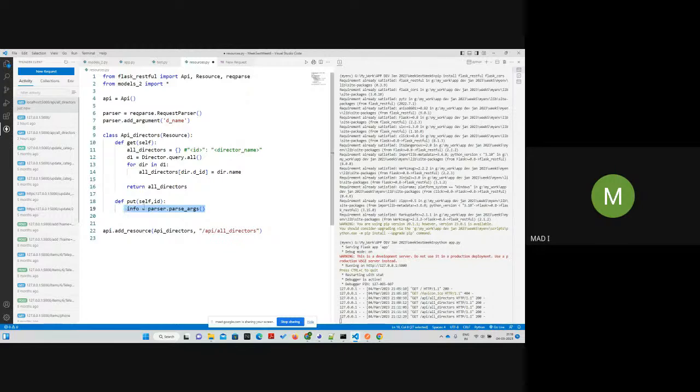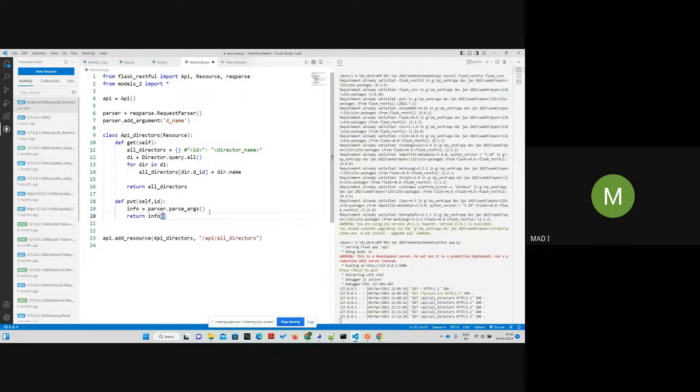In the form, when we created an input field, that was where we were giving the values to the server. And when we used request.form.get, that was where we were retrieving the value from the form and processing it. Similarly, add_argument refers to what value I want to pass in as a request body. Now the request body will go to the server, and the API is a part of the server. So I will parse whatever value is coming as a request body and process it. Here we have created the argument, here we are passing it. Before going into more details, I'll just show you how this looks. Info.